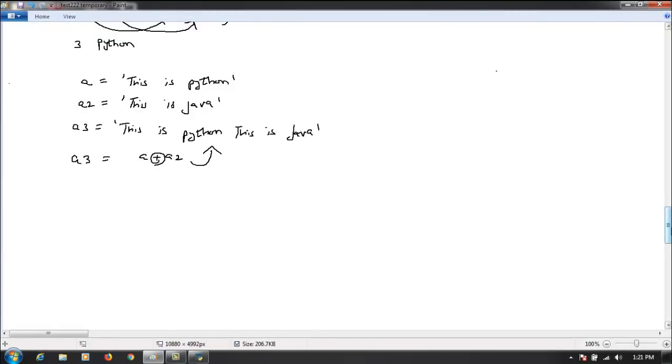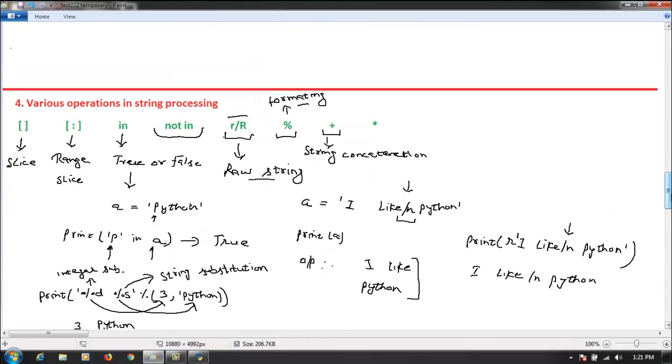So then the next operation we will be discussing over here is the star, right? This is basically used for the repetition of strings. What does that mean?